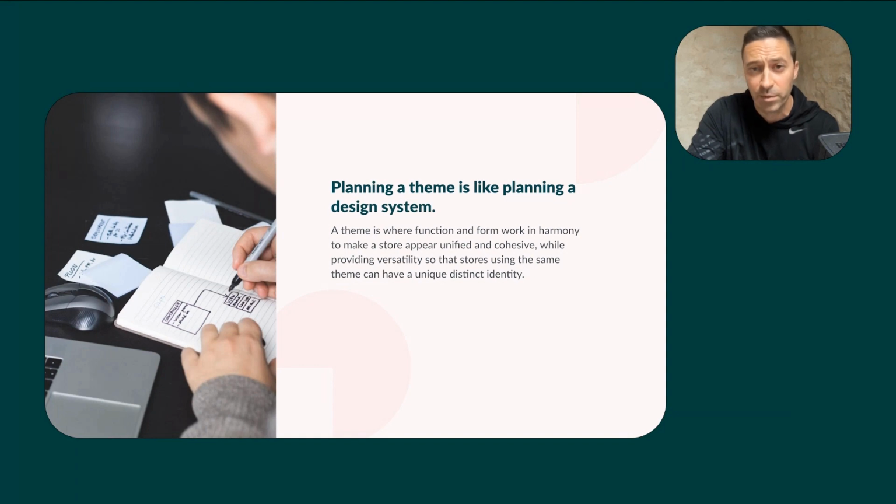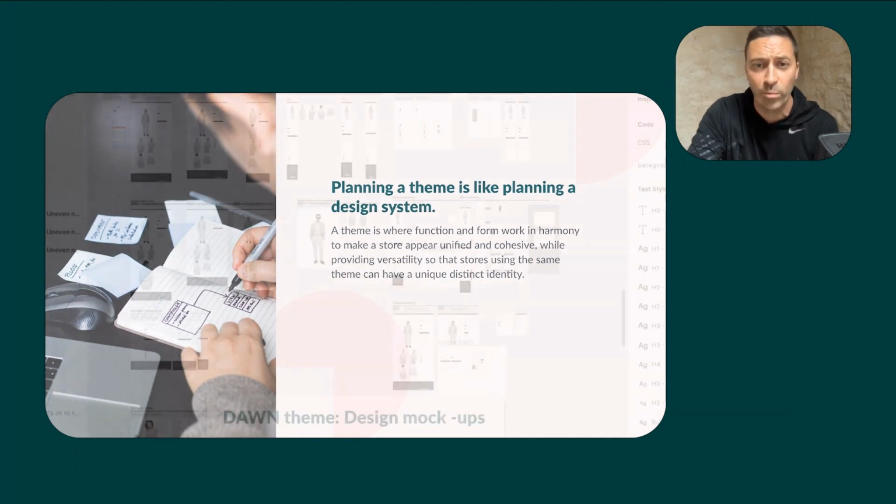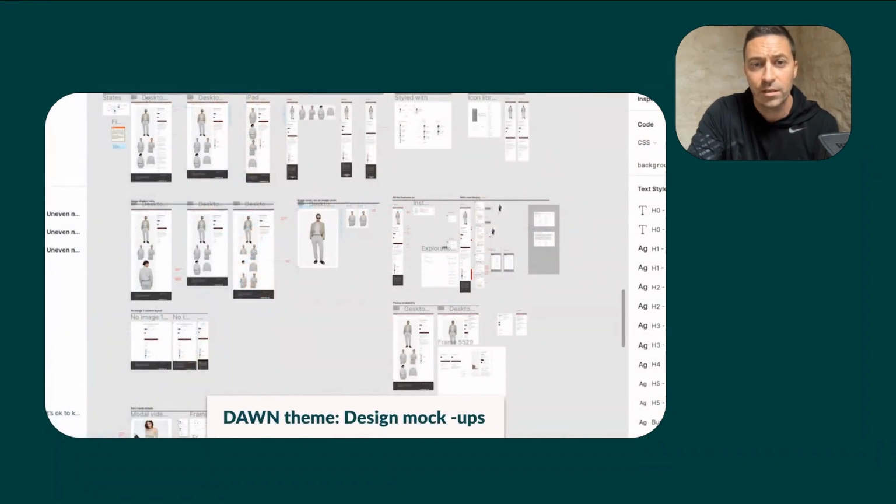Another vital part of this process is to plan your designs and development around various device experiences, essentially desktop and mobile. In this slide, we can see the Dawn theme mockups. Having detailed mockups of the entire purchase journey and for the treatment of all pages greatly assists in creating a cohesive and consistent experience. And this also helps your developers work to a well-defined plan.